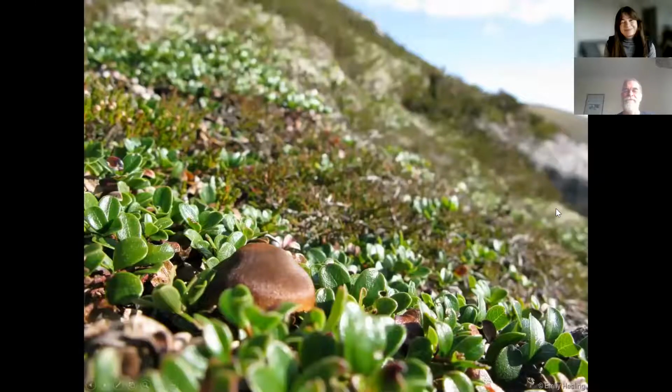Here we go. So those of you who've been up in the hills might not equate fungal diversity with our mountaintops, and you maybe have come across a few fruit bodies like this little guy buried in the vegetation and not thought much of it. But all of the plants up there rely upon fungi for their survival. Most of them have fungi associated with their roots, and these are beneficial fungi, and without the fungi, the plants won't survive. And reciprocally, without the plants, the fungi won't survive. So it's a mutualistic association.